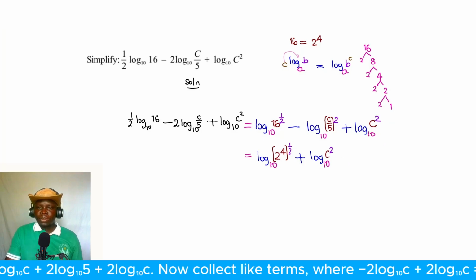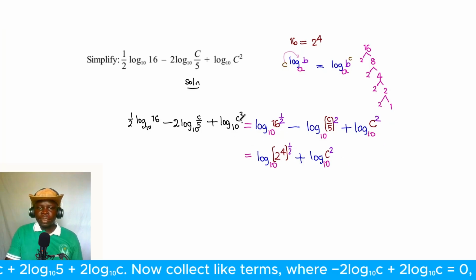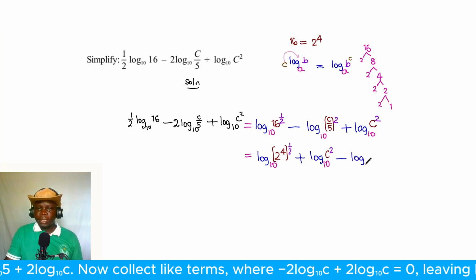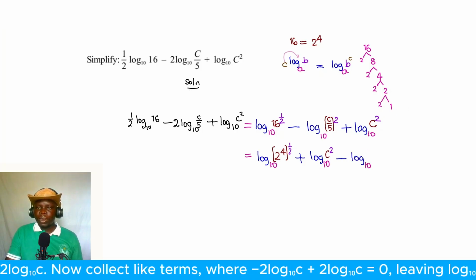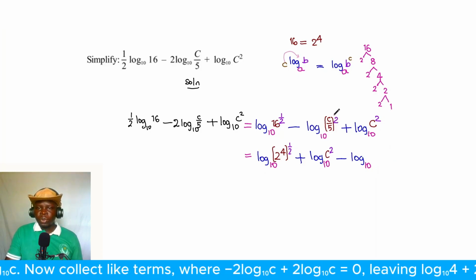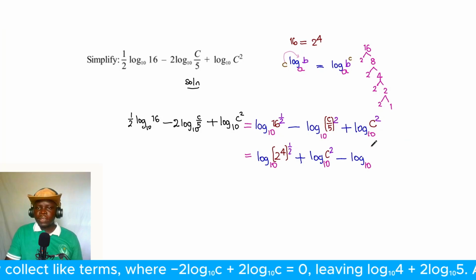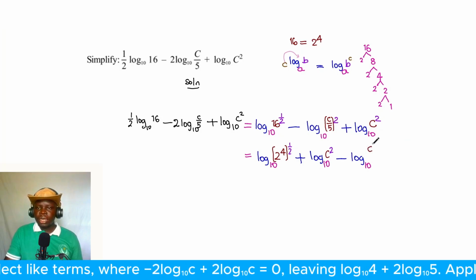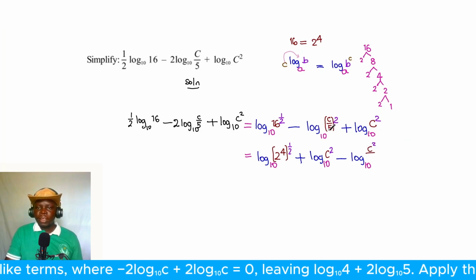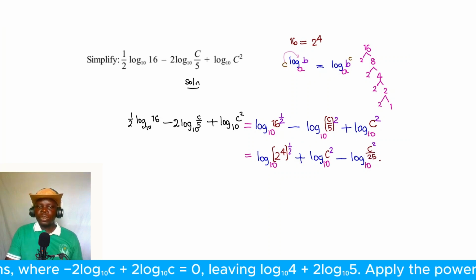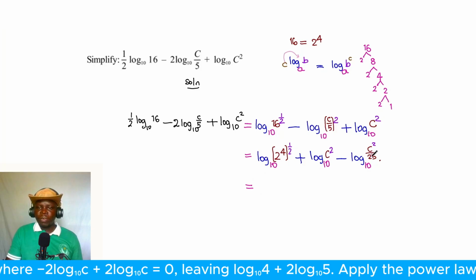Now let's move to the next one here, and that is the last term, and we have minus log, the same base of 10, and is of our fraction here. We can distribute this 2 to this number here, and we have c raised to 2, and we divide it by 5. The power of 2 is the same as 25, and we move on. So we have to do the same thing we have done here.